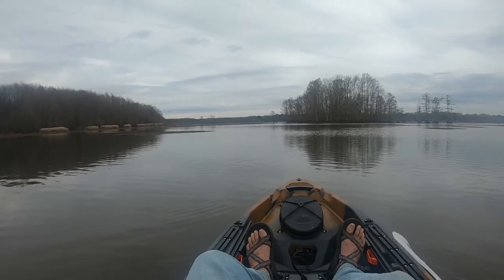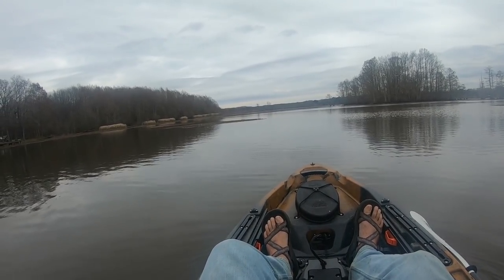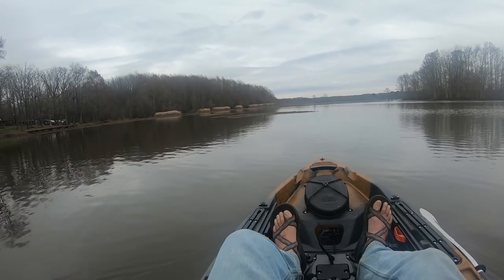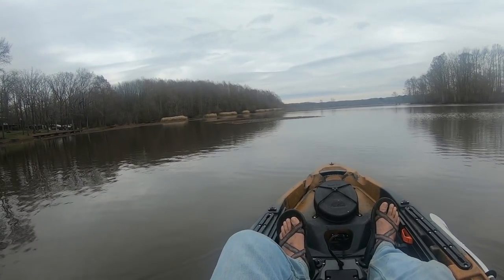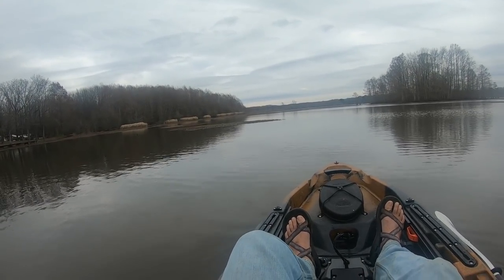And you can see we have overcast conditions. I'm bundled up a little bit more. It's about 55 degrees. The water is a little bit murkier than it was yesterday because we had some rain and some wind. But I still feel confident that I'm gonna be able to find a fish out here. There's a ton of fish out here. I think yesterday was just a weird fluke.